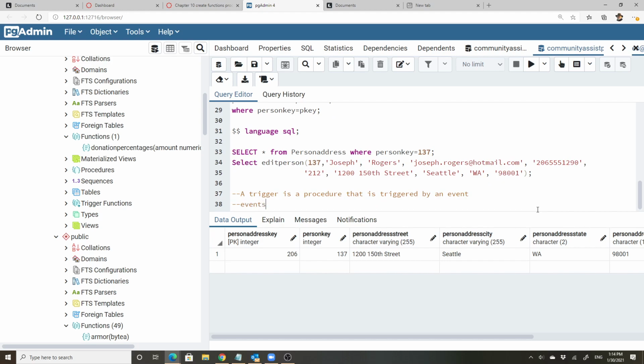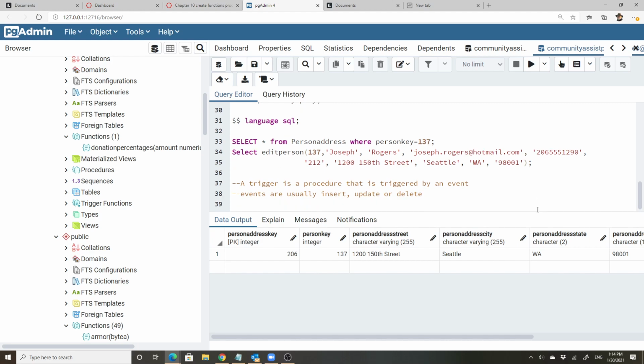The events are usually insert, update, or delete. Okay, so we're going to do one for insert.